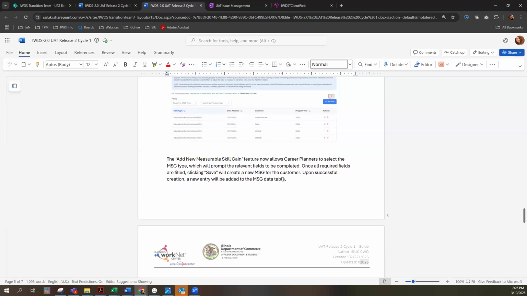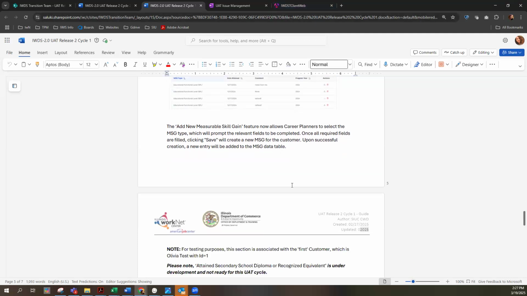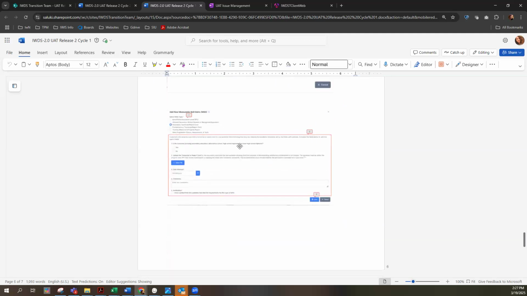This is not a step-by-step guide, and it's not meant to be a step-by-step guide because we want it to be more open. We want the system to be intuitive enough that every time you engage with the system, you don't necessarily need a step-by-step guide to figure out how it's used. We will have those, especially for training and getting people familiar with the system. But these guides are more aimed at giving you context of what you're supposed to be looking at and what its general purpose is supposed to be, and then letting you guys get in there and get your hands on it and engage with it and make sure it's meeting the policy and processes that need to be taking place in the system to support the end users in the field. So that's what the rest of this document is.